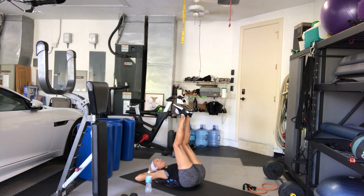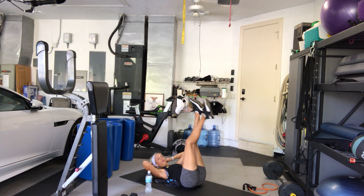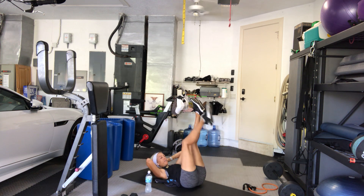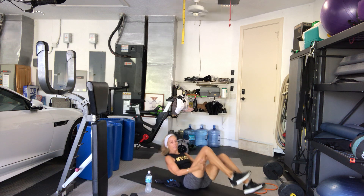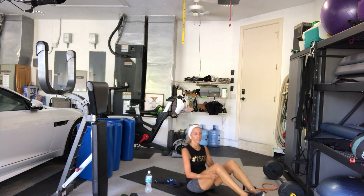Rest — head down, bend your knees as much as you need to. Switching legs — head and shoulders come up, belly in, opposite leg goes down. 4, 3, 2, 1, go. 1. 2 — I'm going to bend this knee from my injury. 3. 4. Keep your head and shoulders up. 5. 6. 7, 8 — you could also have one leg on the floor. 9. And 10. Good — hug your knees into your chest.